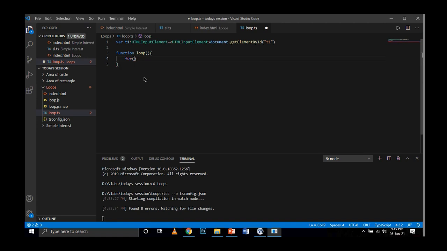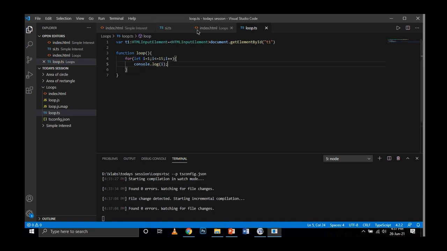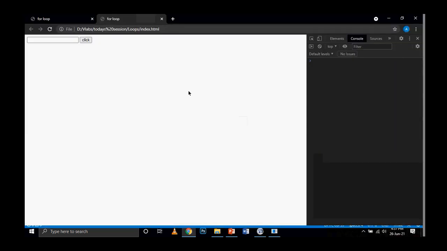So for in bracket let i is equal to 1, i less than equal to 15, i plus plus, and then for console dot log i. Yeah, that's it. So for loop चा कोड लिहिला आपण.